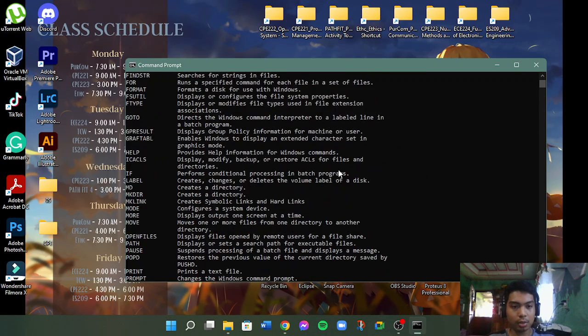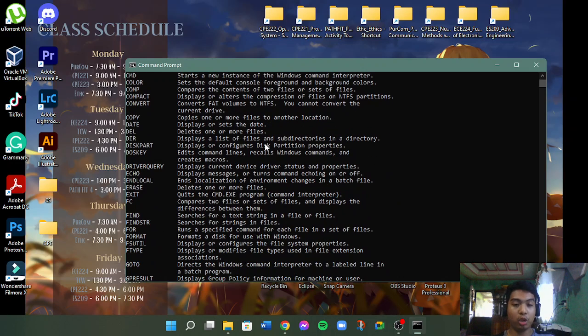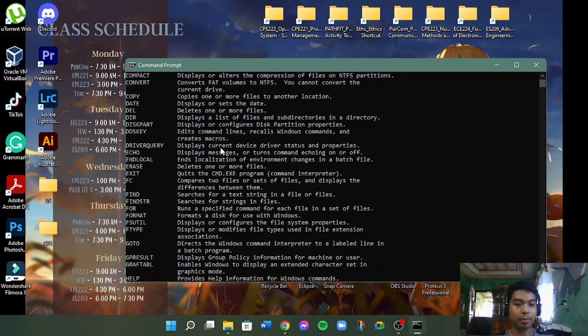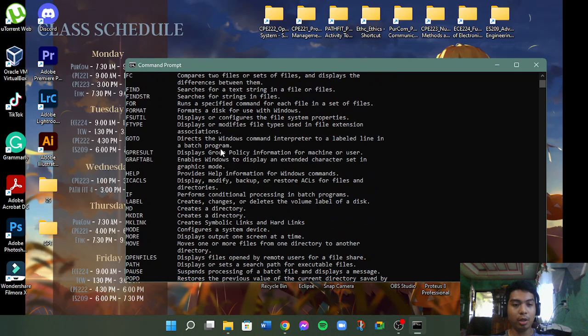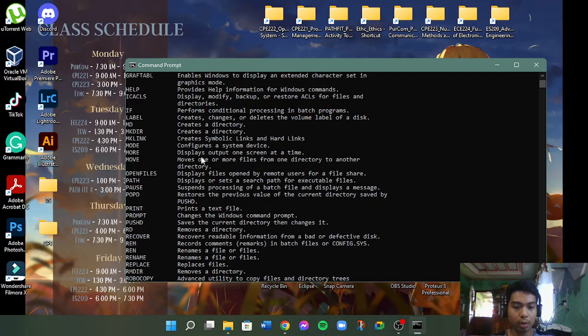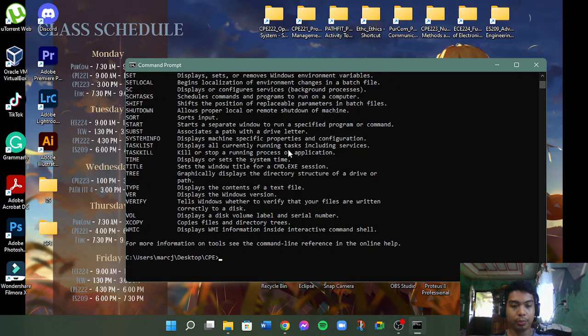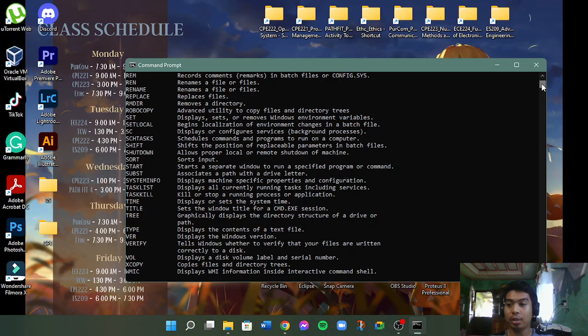Here it lists all the commands that are executable in this Windows command line. It gives the description of what each command does, define, and all the other commands. So that's the function of the help command.